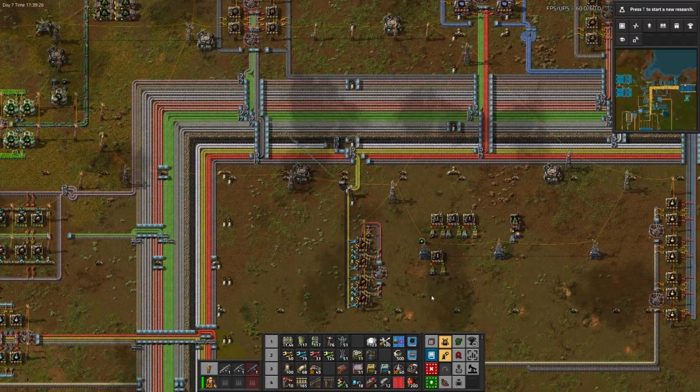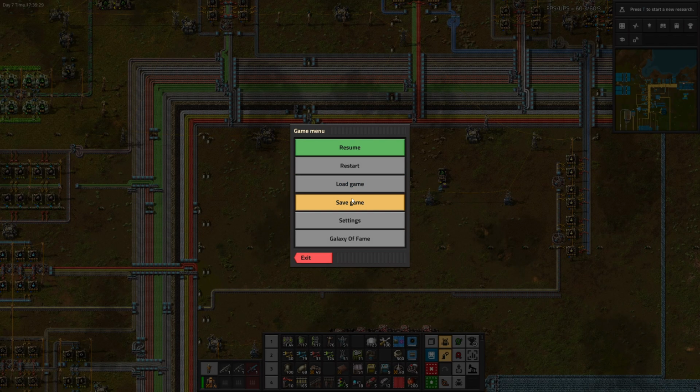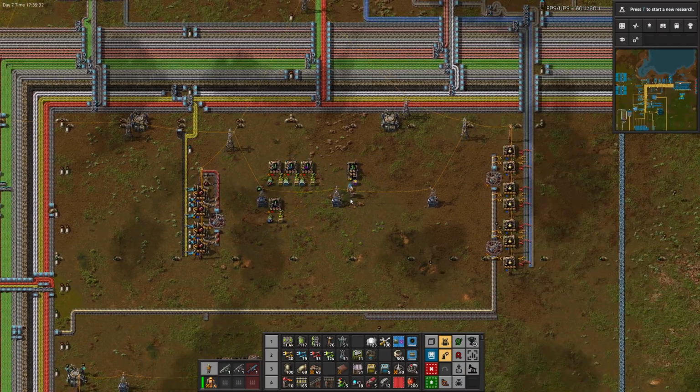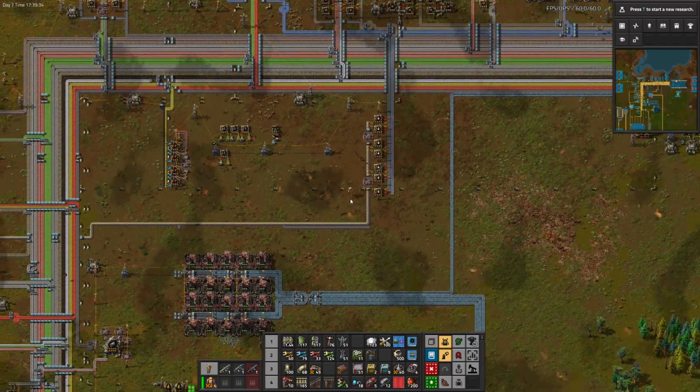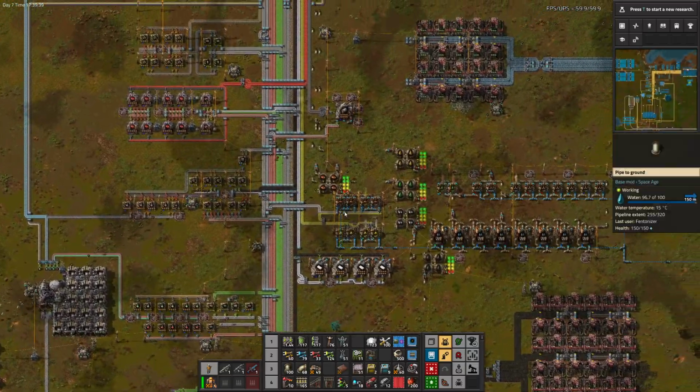Lots to do still. Lots to do, somehow. We're on almost 200 hours of playthrough. Again, I'm very slow. Should turn all the science off, really, on Nalvis now. Should definitely turn all that off. Lots to do, lots to do, lots to do.